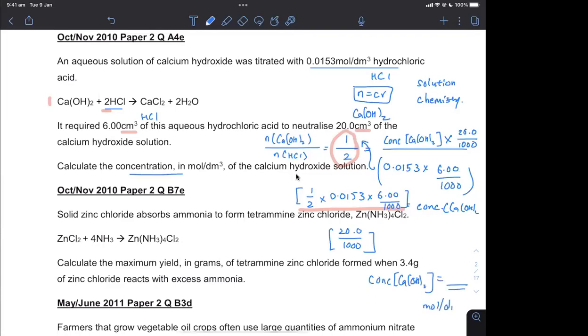per dm cubed. You can try with any previous examples you have been given, set out the mole ratio, identify which of the 3 formulas for the mole you need to use, and you will be going home nice and happy. Try the rest of the questions, as many as you can, and then next week you can ask me any questions that you couldn't get.